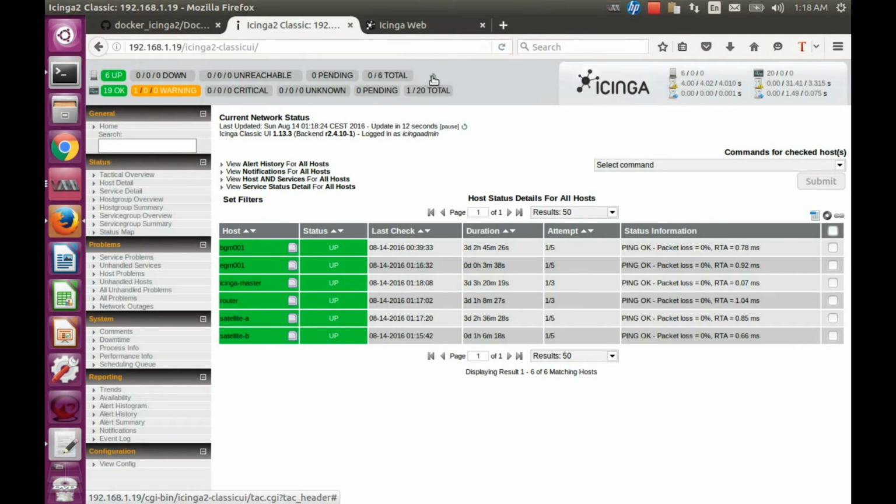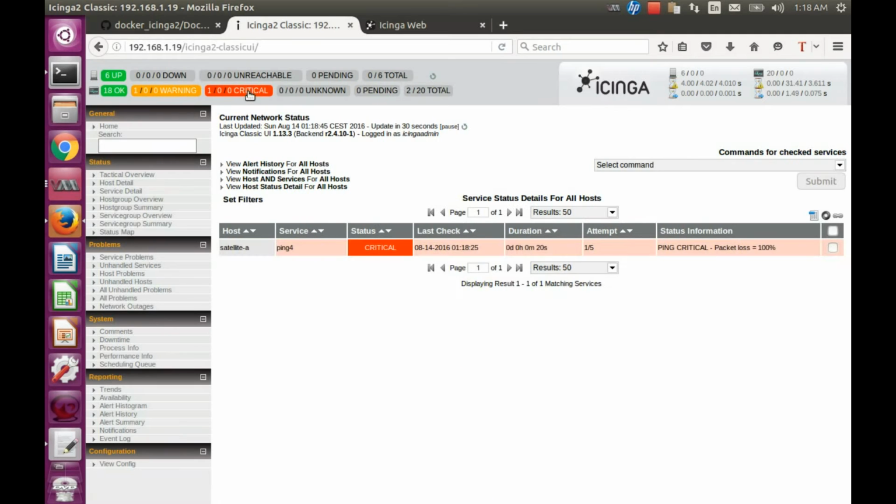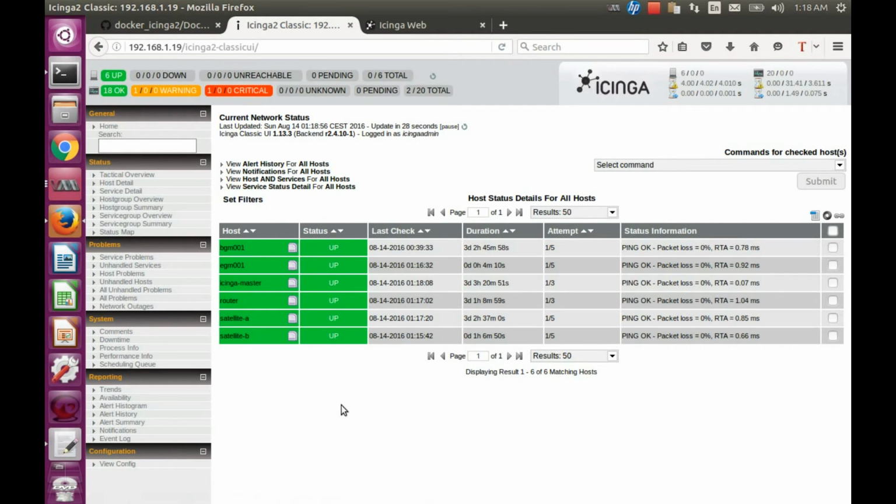Here it should give me also. Okay, satellite A has an issue. So after a number of seconds, it will say satellite A is down.